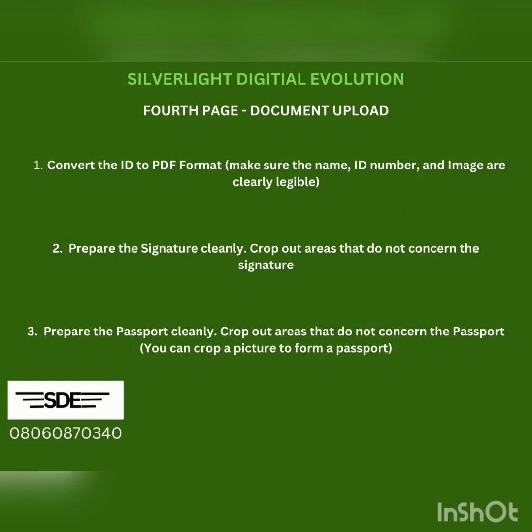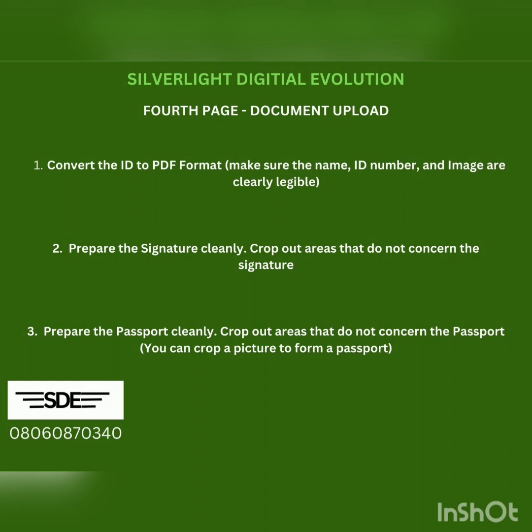The fourth page, this is about document upload. This is where you now upload your ID card. Make sure you have converted the ID card, either your NIN or your voter's card or your international passport, or driver's license, as the case may be, put it in PDF format, because that is the only format CAC allows for ID cards.